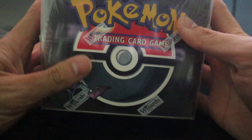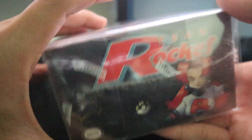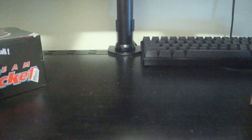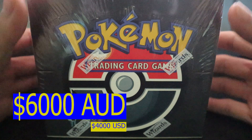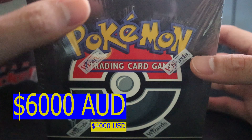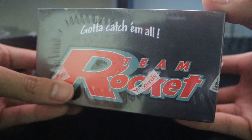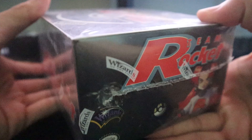This box is my favorite box. As you can see, I have a protector case for it, because if this gets damaged I will cry myself to sleep every night for the next two months. I'll take it out of the case for the video's sake so you guys can see the condition of the box. Just like the first Team Rocket box, I think it's in pretty good condition — yeah, there are a few marks here and there, but the corners are just mint.